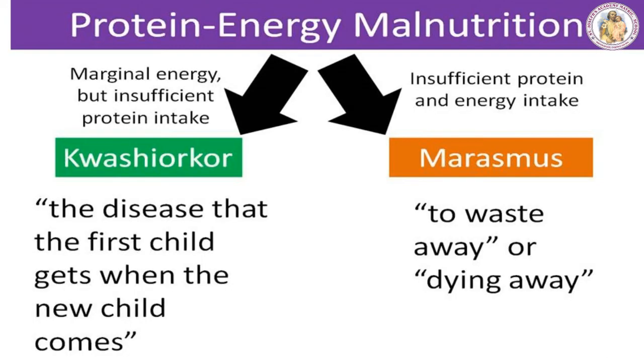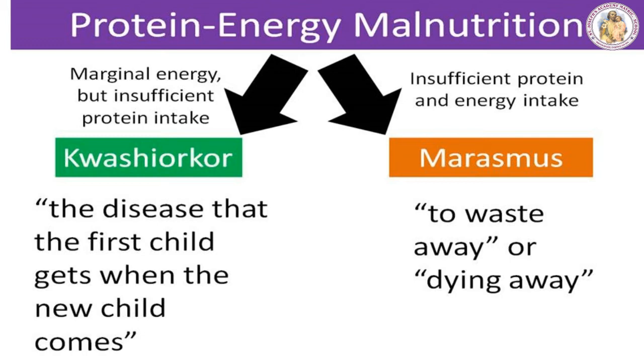Protein energy malnutrition, PEM. Absence of certain nutrients in our daily diet over a long period of time leads to deficiency disease. This condition is referred to as malnutrition. A deficiency of protein and energy leads to two severe conditions like kwashiorkor and marasmus. Kwashiorkor is a condition of severe protein deficiency.